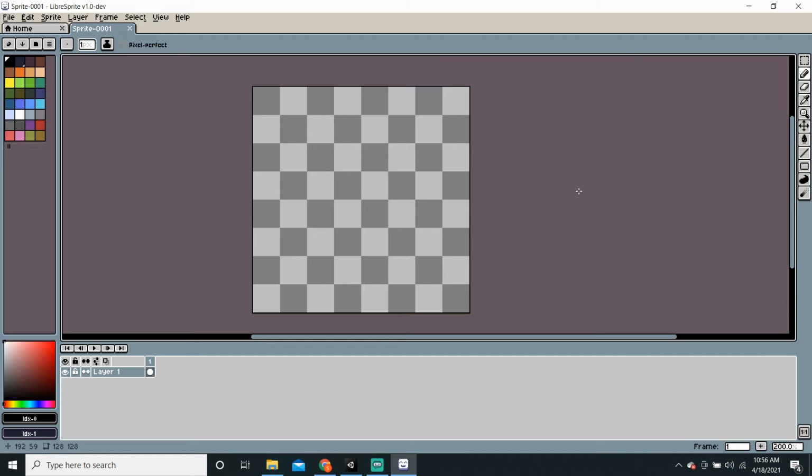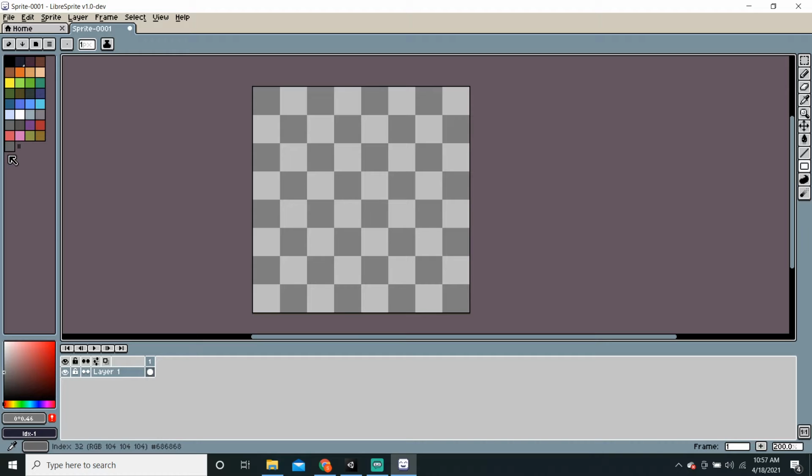So I just want to make a simple tile set right now. I'm just going to select the rectangle tool, and I'll select the outline. Then I will select my outline color, which will be a dark gray, and then you will see a little red icon here.